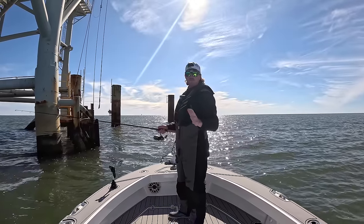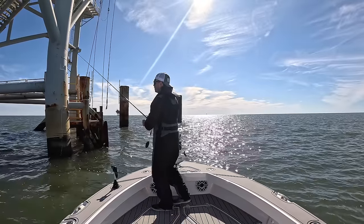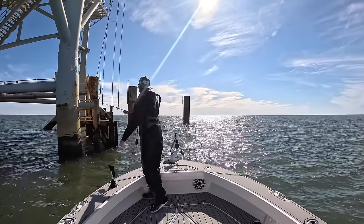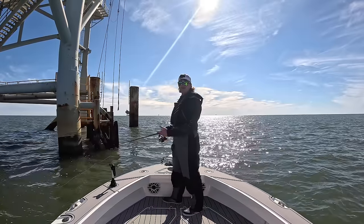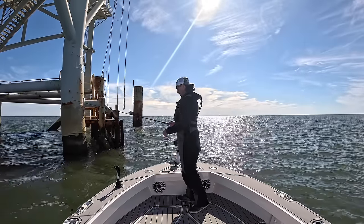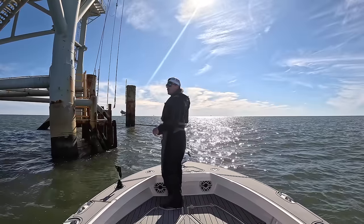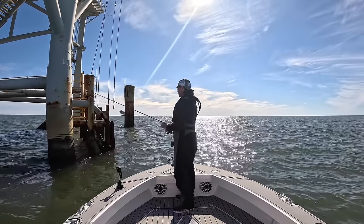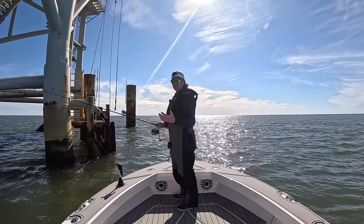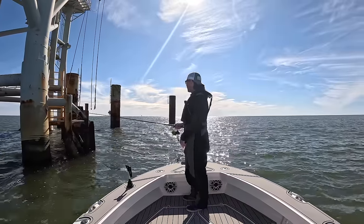So we took a little break from the bull reds. Searched for about 30 minutes, couldn't find any more but that one that we pulled the hook on. So we pulled up to the nearest rig - just another beeper. If y'all watch the channel, y'all know I just can't stay away from these beeping rigs. We're going to see if we can put a few sheepshead in the boat, maybe five or six, just to bring home some meat, and then we're going to go try and chase those redfish again. The sheepshead bite has been really good right now because it is the spawn. It does kind of get a little old posting sheep videos after sheep videos, so I try and switch it up when I can.